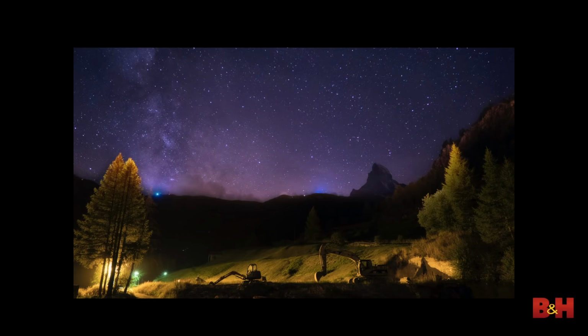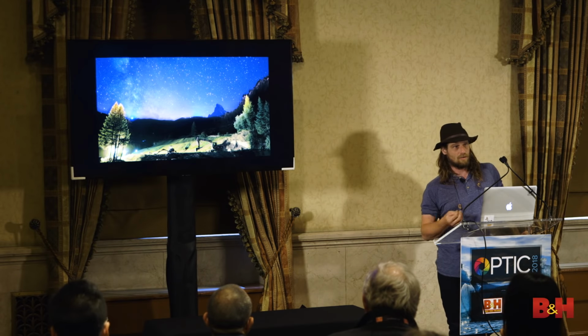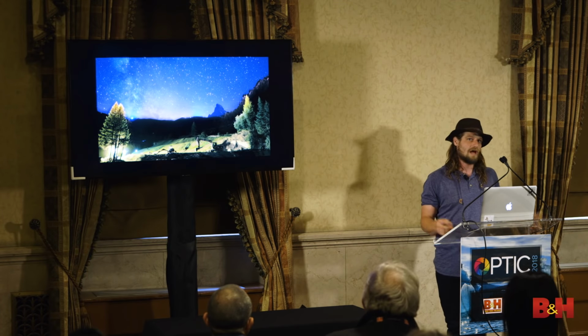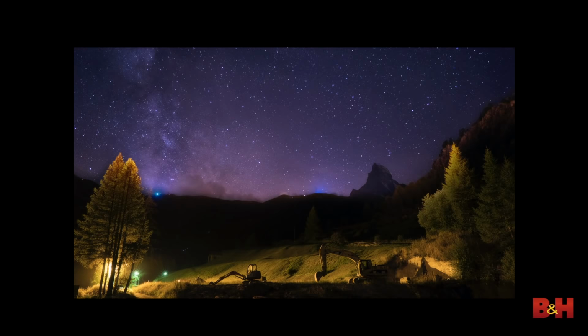And then when you get into a little bit more technical, once you figure out how to find infinity on your camera, if you're having issues with that, then you can start focus stacking and adding a separate, different foreground into this image, or into images. Like this image, it's stacked with focusing for the foreground of these excavators, which I thought was completely different. I'm always trying to shoot something different, and I'm not usually trying to go to the iconic spot and recreate that image because I think it's a little bit stale, and I kind of want to shoot for me and shoot what makes me happy and shoot what I want to.